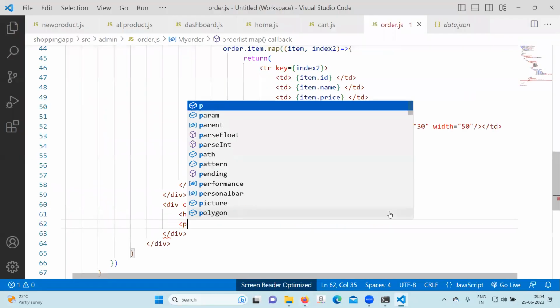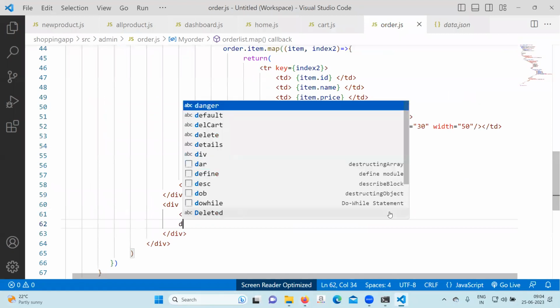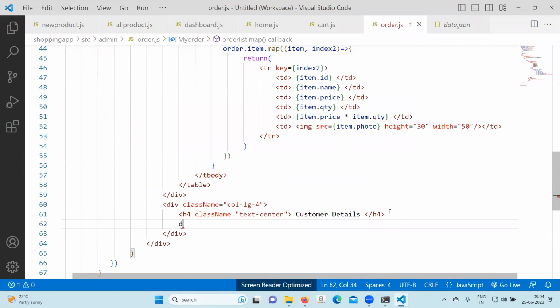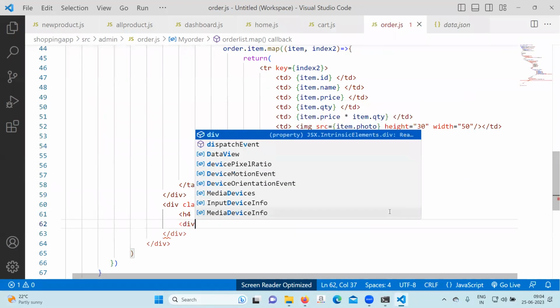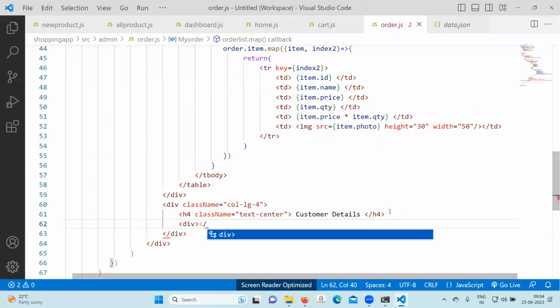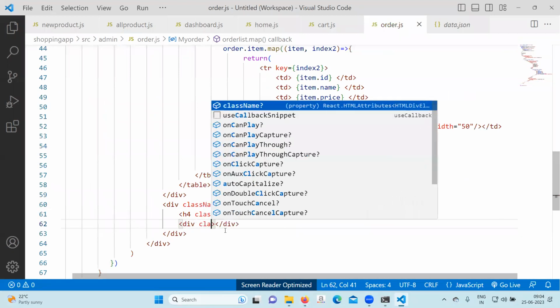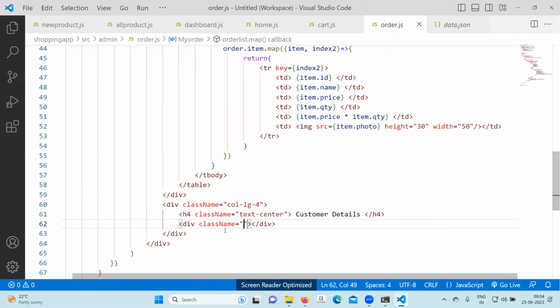Write in a division, class equal to border, p4. Inside that you add the customer details.